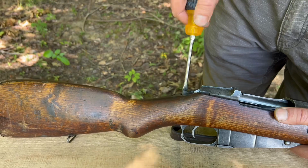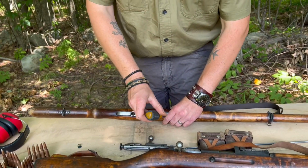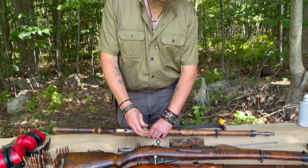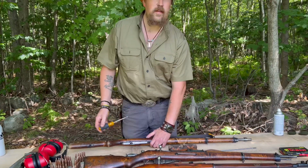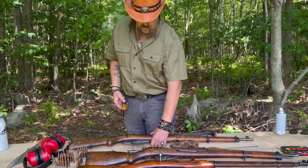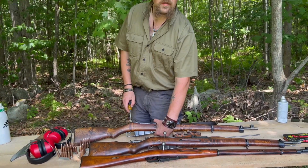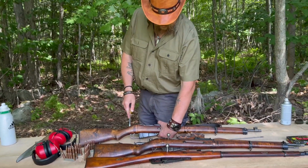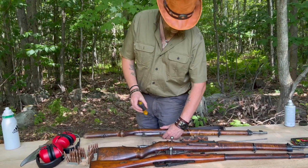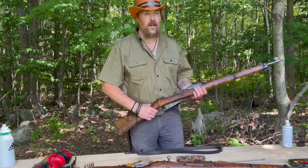Definitely this rifle elevates the Mosin almost to a level much like a Mauser or an Enfield, which are some of the renowned battle rifles. Enfields are terrific rifles. Mausers are awesome. They kept that design throughout the years, and even the most expensive hunting rifles employ the Mauser design. But this little guy right here can join their ranks just about with the finish improvements. I definitely don't want to sound like we're tooting our own horn, but it is a nice rifle.